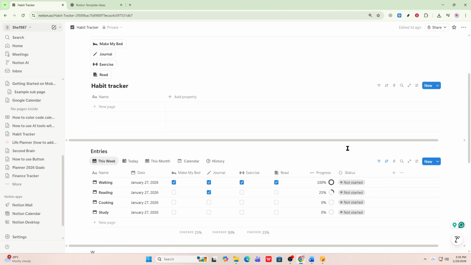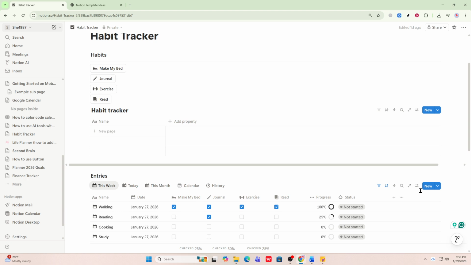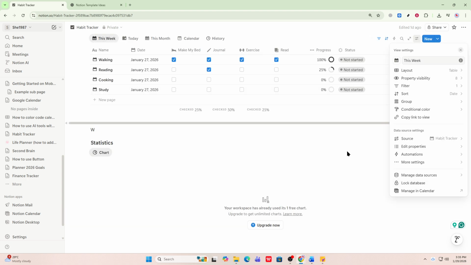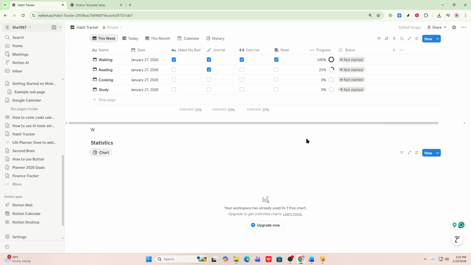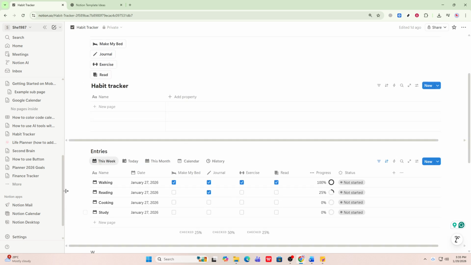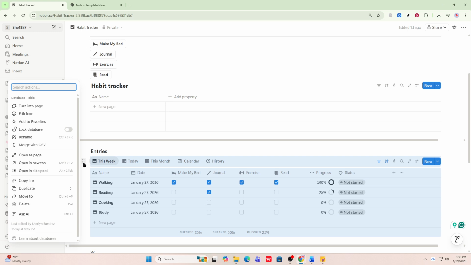To speed things up, set default values. Make the date default to today so you don't have to change it each time, and leave completed unchecked so you can tick it when you finish the habit. Hide any advanced fields to keep the form simple and focused. When your form looks good, click Share Form, copy the link, and save it where you'll actually use it. Bookmark it in your browser or add it to your phone's home screen for one-tap access.